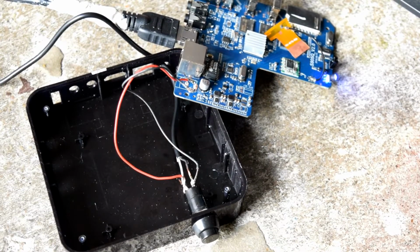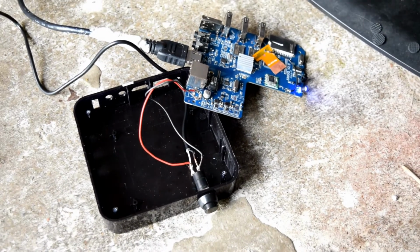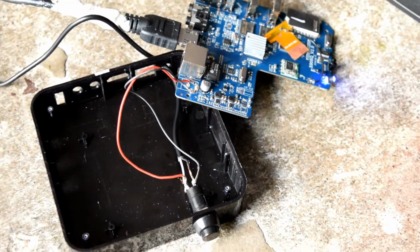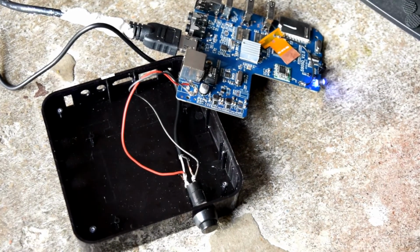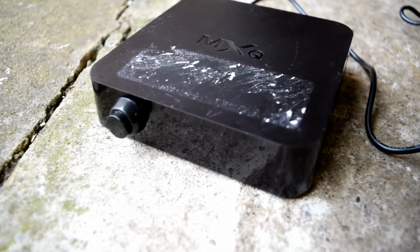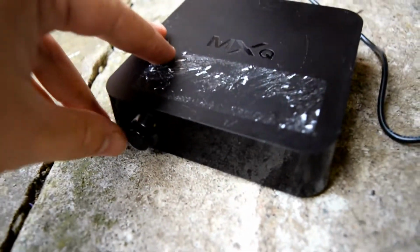I can show you how to properly do this safely, because we don't want you guys out there attempting this and hurting yourselves, because that would be the last thing I'd want. But anyway, it's very easy to do, it's very straightforward, it's very basic electronics when it comes down to it.